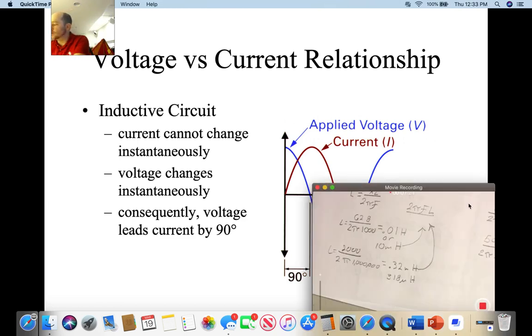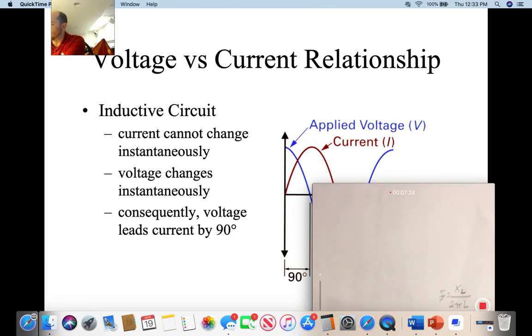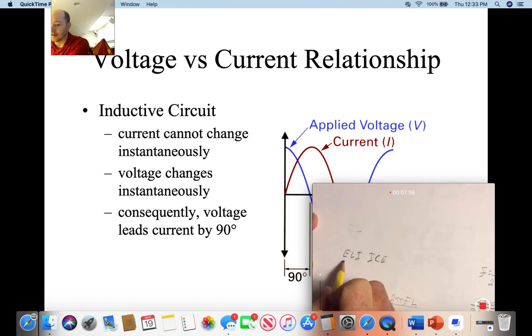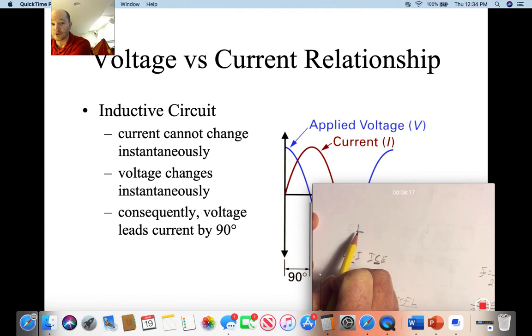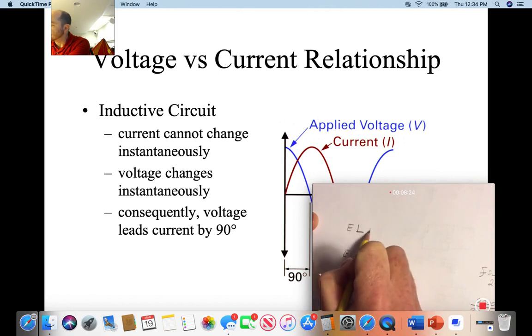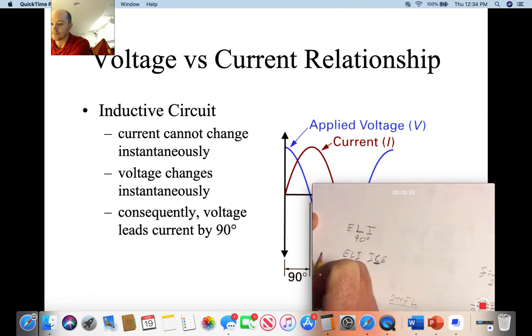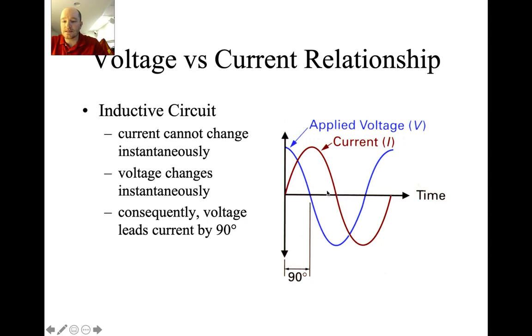Okay, and I think you probably know where I'm going with this if you've been in my classes. We are going to Eli the Iceman! Now here with Eli the Iceman, we've already talked about the capacitance, but it was represented by the C. Well, the inductor here is represented with the L. So in a purely inductive circuit, your voltage is going to lead your current by 90 degrees, which you can see here.